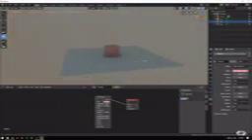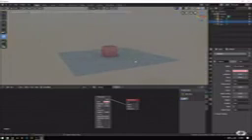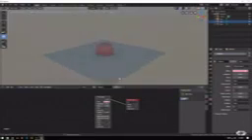You can switch this off. You can look at your beautiful cube here, and then it pretty much behaves the same way as we're used to from other Octane versions, whether it be Modo, Cinema 4D, or the standalone. It works pretty much the same way.